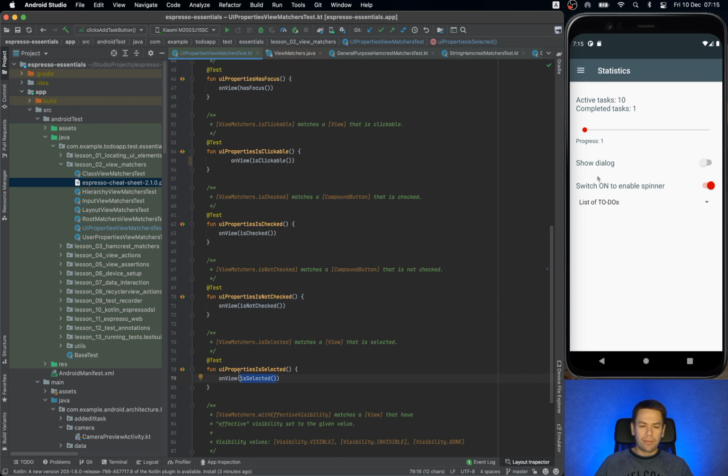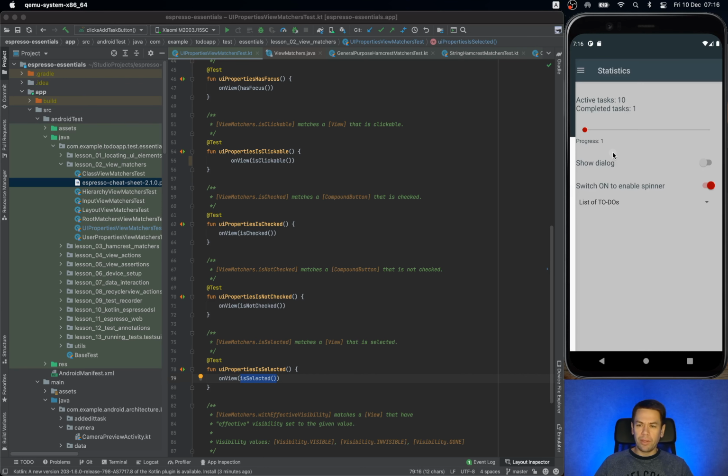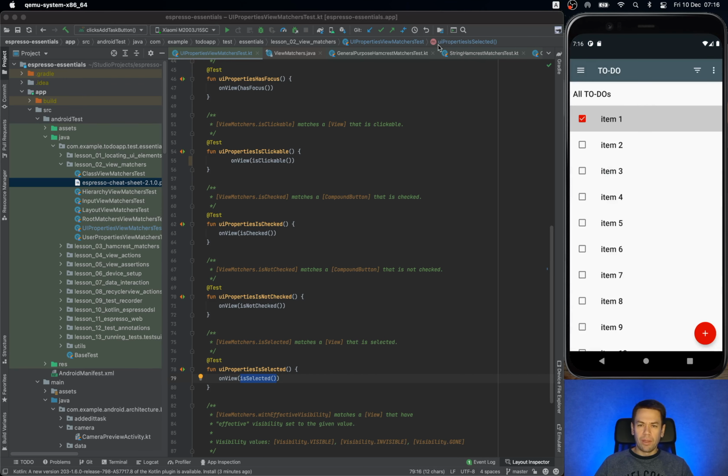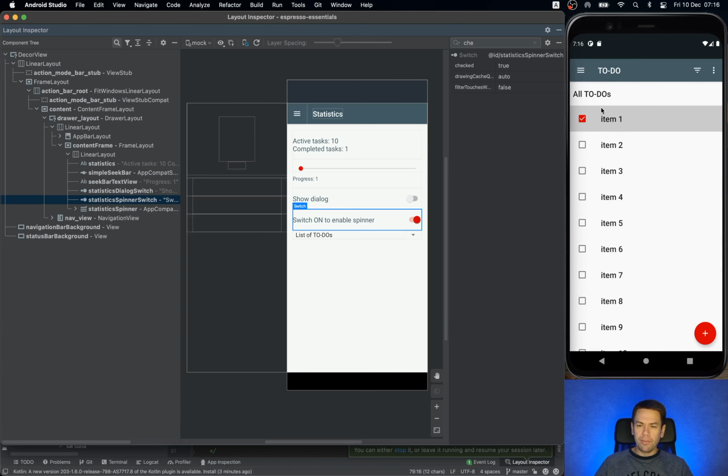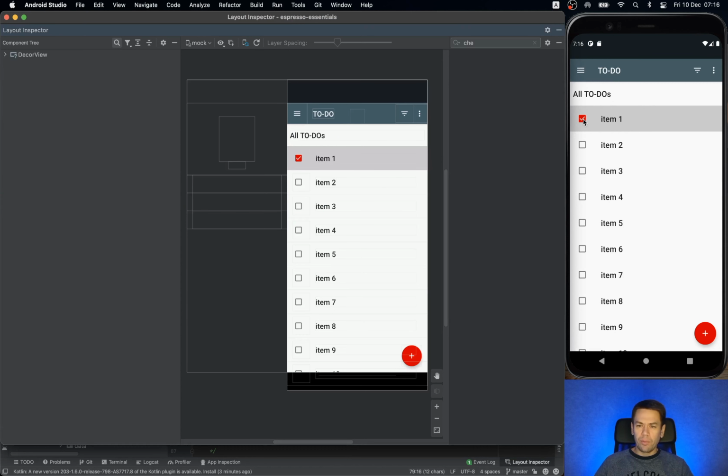isSelected. As I just said, isSelected is a bit different than isChecked. So if you would like to check that the switch is on, use isChecked. And let me demonstrate what selected means. So now this item 1, which we checked already, the whole item is selected.